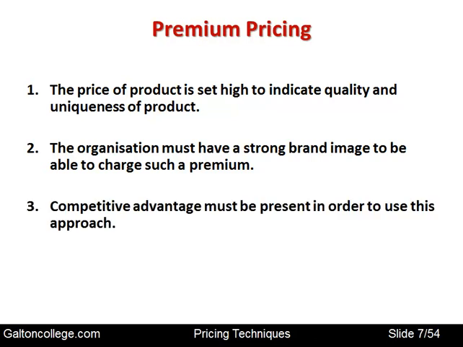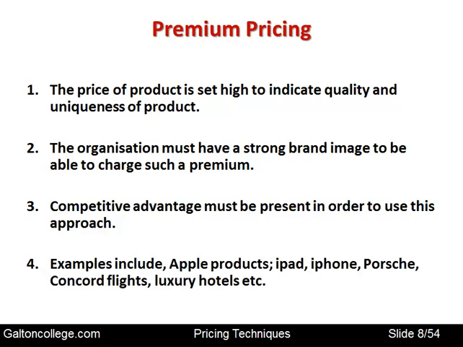Competitive advantage must be present in order to use this approach. It must be that the competitors in the market are beaten in this context, that the company sees the market as almost exclusively its own. It has a high valued product, high quality, good reputation, strong reputation of the business, strong brand image. And the competitors find it difficult to deal on equal terms with that. So it has a competitive advantage.